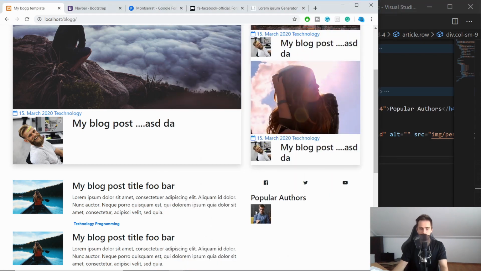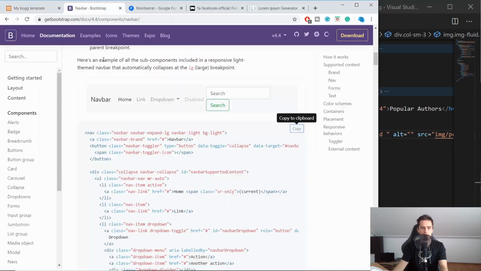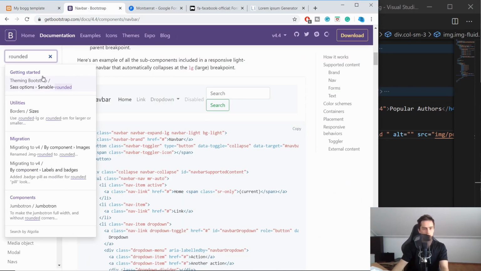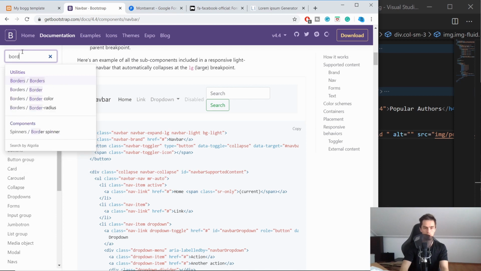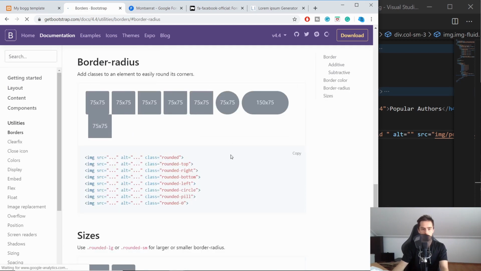All right, there is a person, and we also want this to be displayed as a circle. I think I kind of messed up here. So we actually want to use border radius, and let's see what the options for border radius are. Yeah, we want this, so rounded-circle.